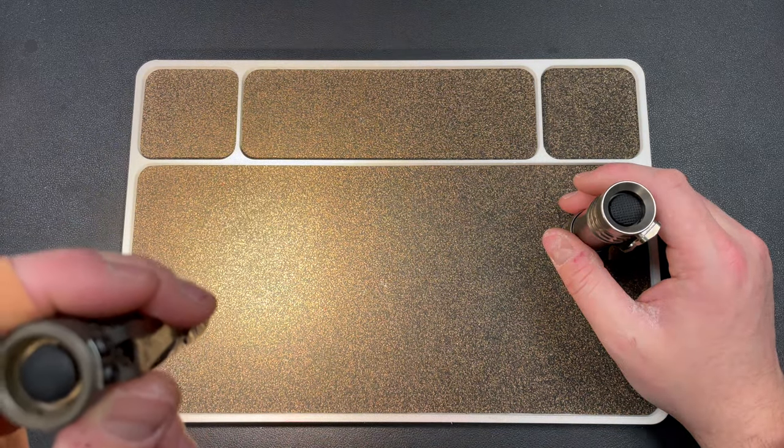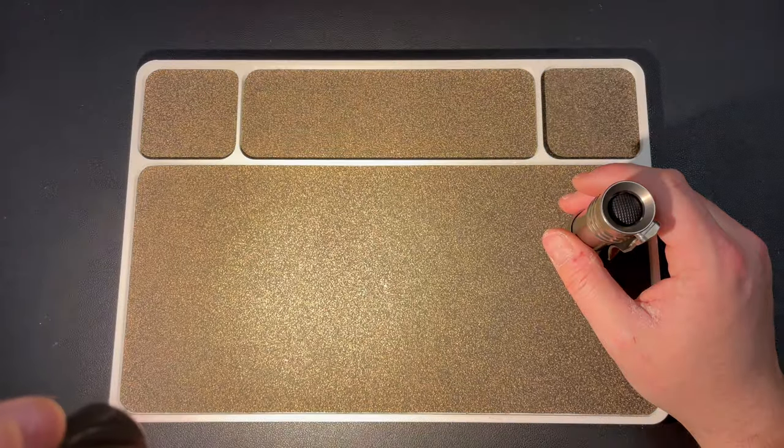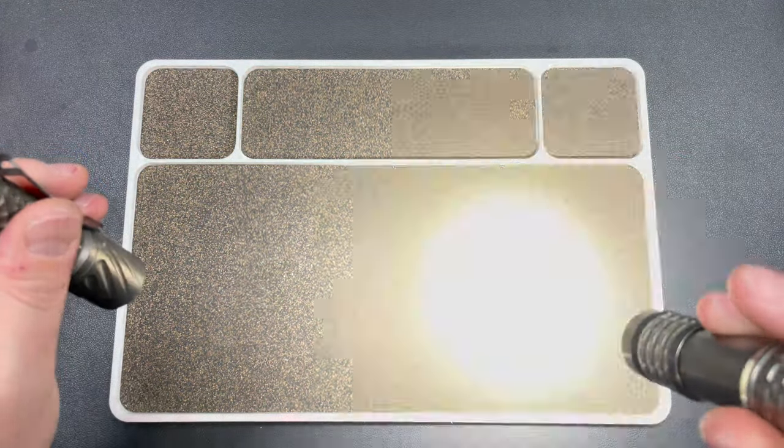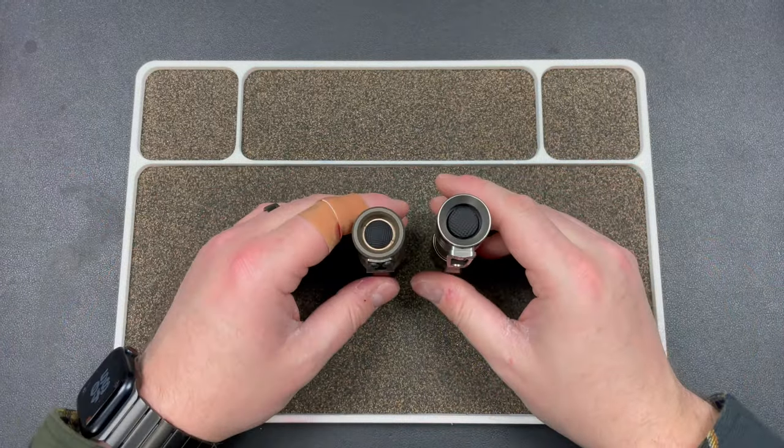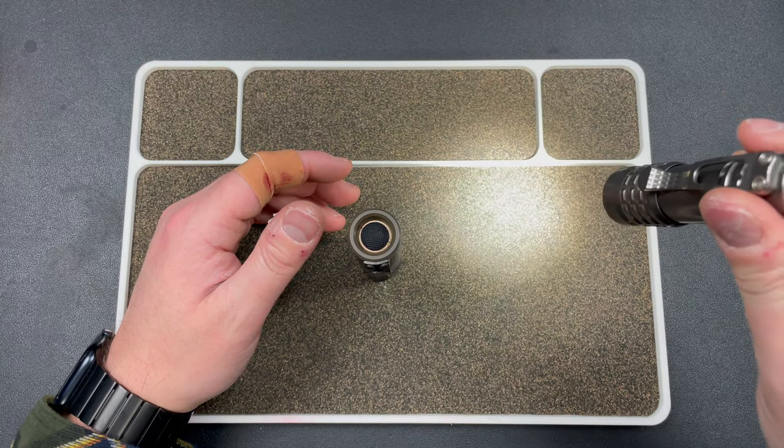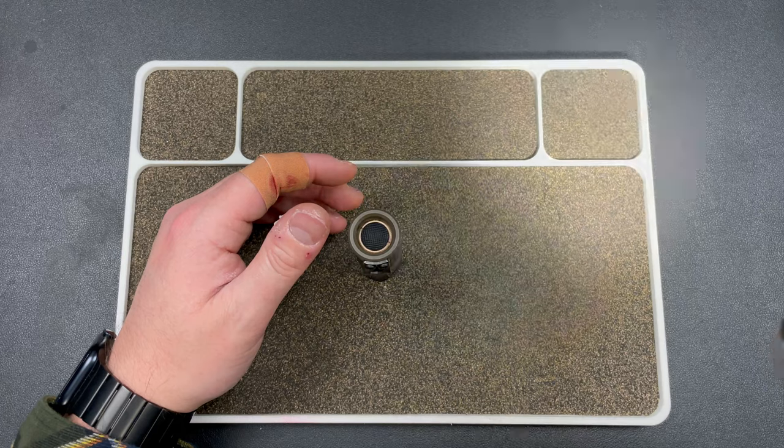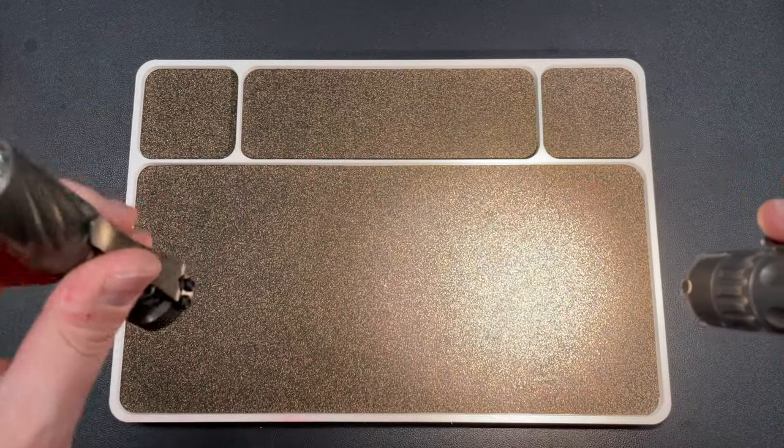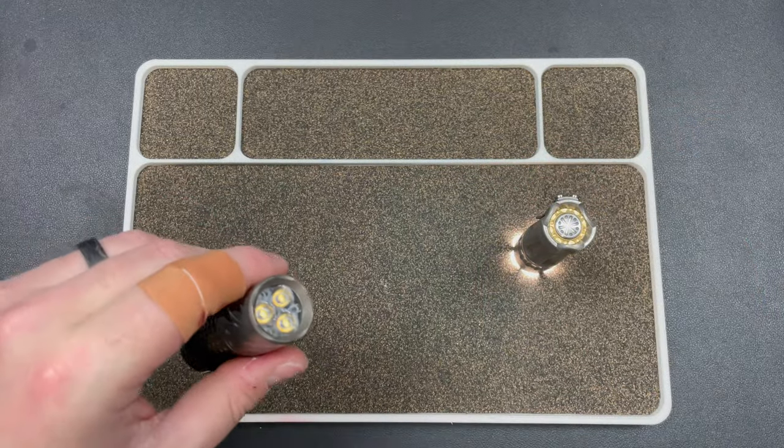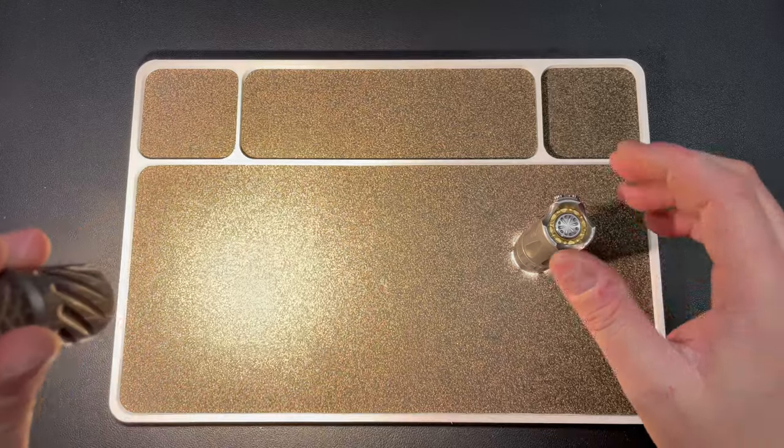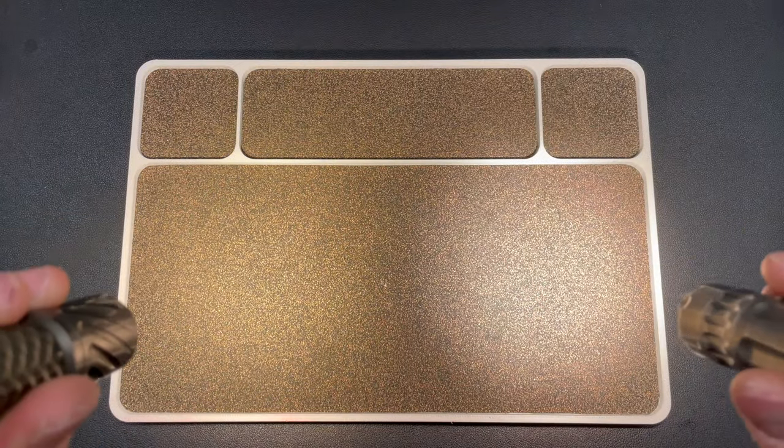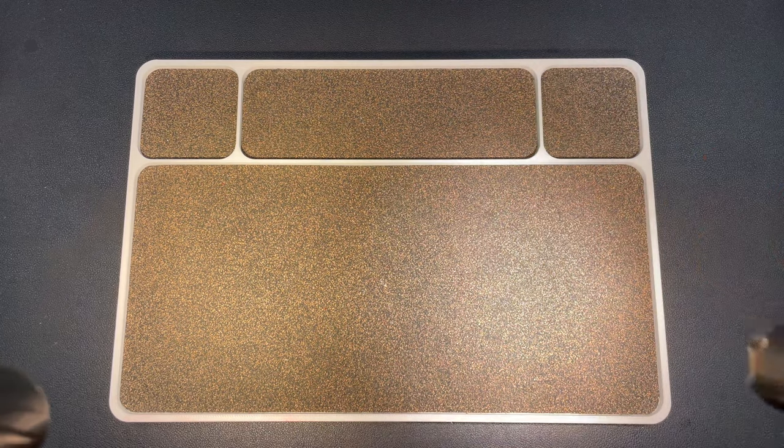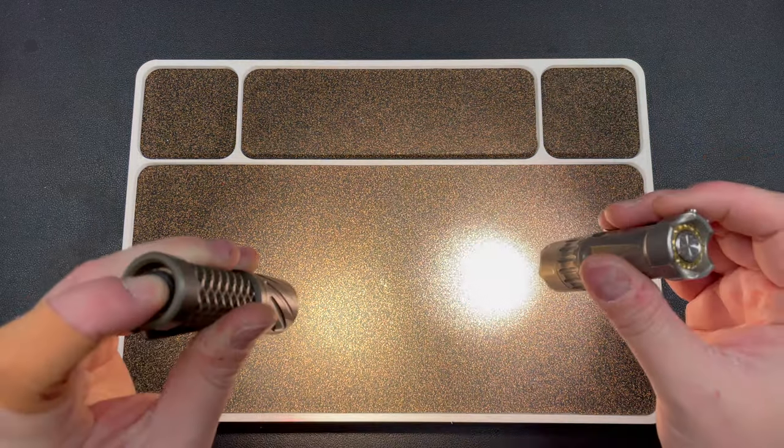And then the optic in there must be a very narrow one, but it gives you that kind of hotspot where this gives you a lot more just like a flood. And I don't know if that has something to do with the color and the optic or what, but I think they have a wide optic in here. I mean, the brighter you go, it just gets more and more floody and less hotspotty, right? Where this, you get a lot of hotspot, which I like, but just different. So that's 5K. This is probably a 219C, but I'm not positive.